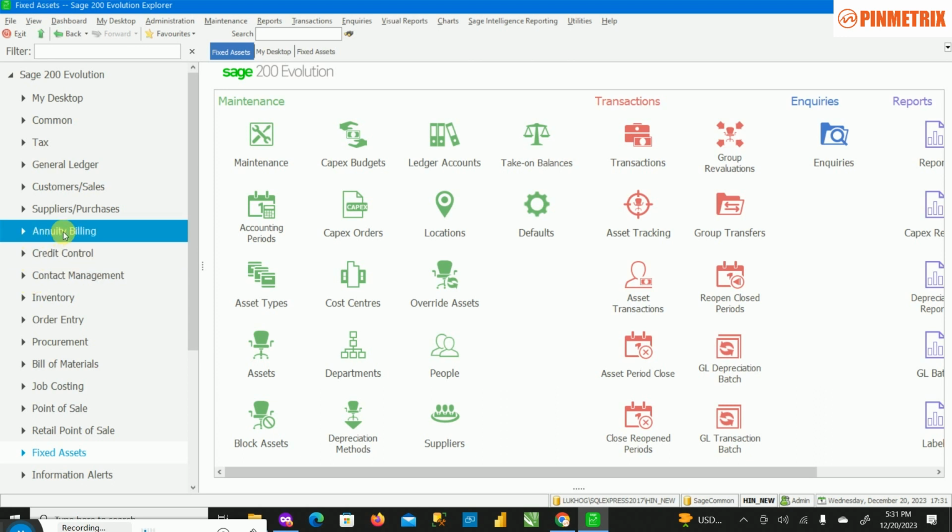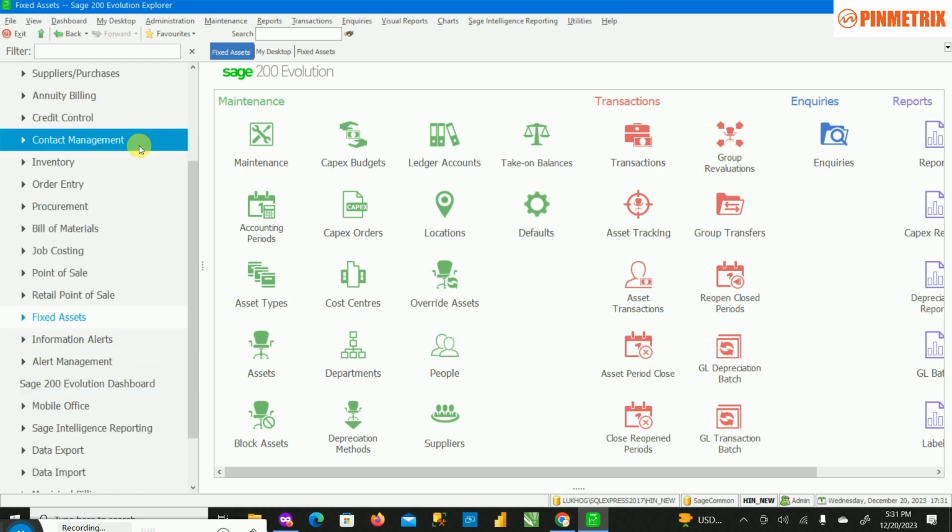You can see your general ledger, customers and sales, suppliers and purchases, annuity billing, credit control, contact management, inventory, order entry, procurement, bill of materials, job costing, point of sale, retail point of sale, fixed asset, information alert, mobile office, and so many other things.